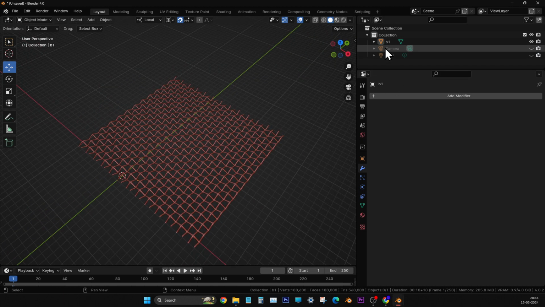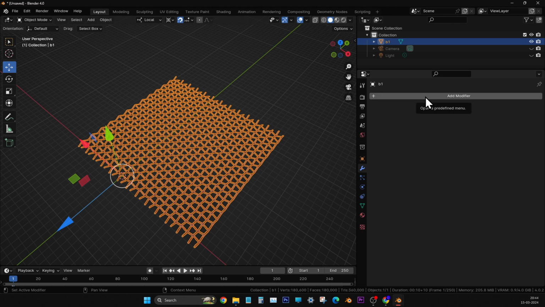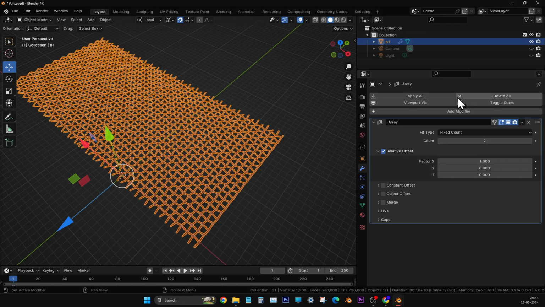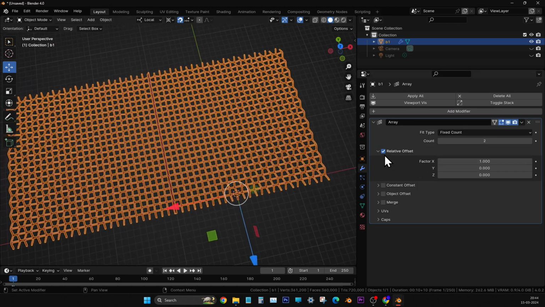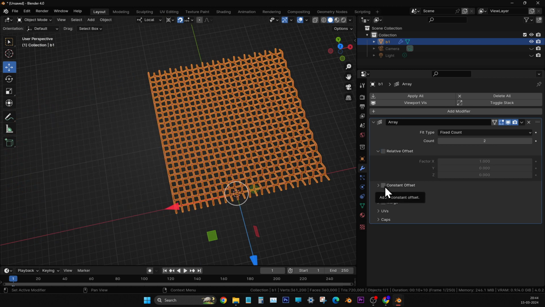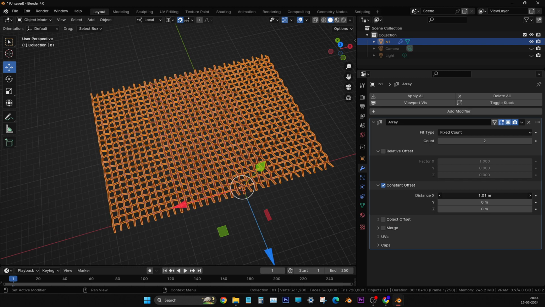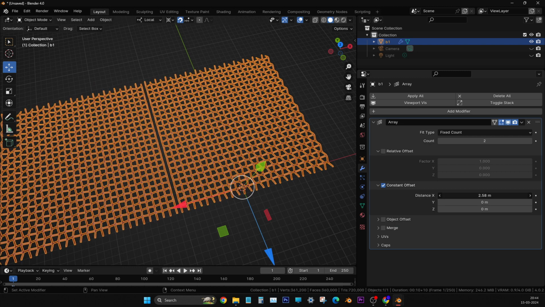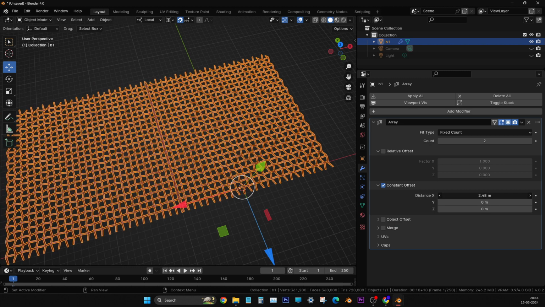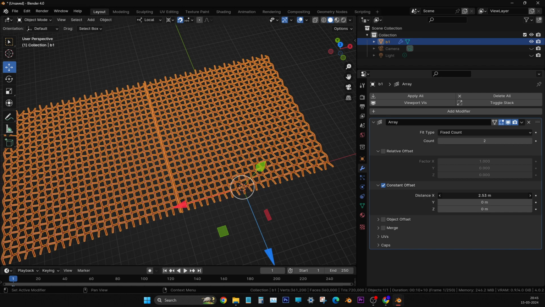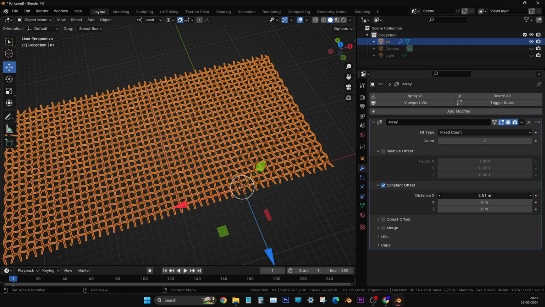Fine. Now I'll freshly apply the array modifier again. I should switch off the relative offset and switch on the constant. One thing: the strand should be deleted, then it will be okay.